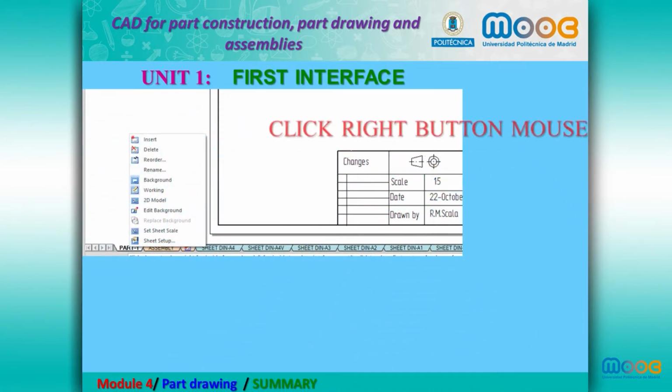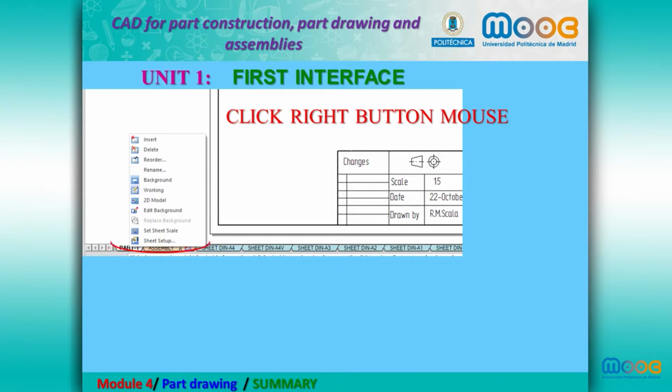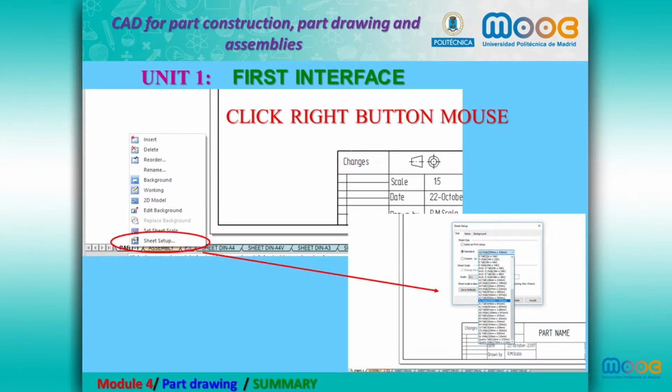If you click the right button of the mouse, you have a menu to set, for example, the size of your working sheet or your background sheet, or you can insert a sheet, rename a sheet, delete either background or working sheets.